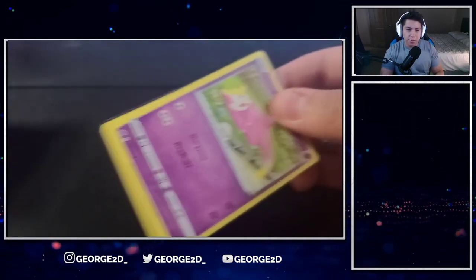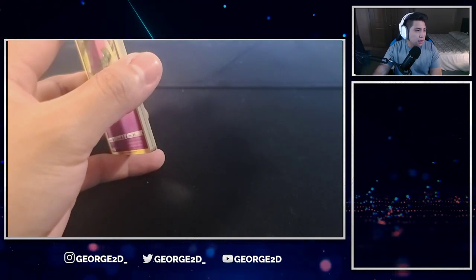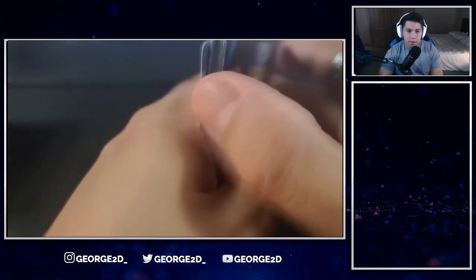Doing okay with the stream so far. His quality's looking pretty good. This is a code card. Let's see. Yeah, it's looking pretty good. 1, 2, 3, 4. Okay.